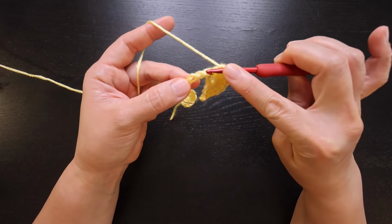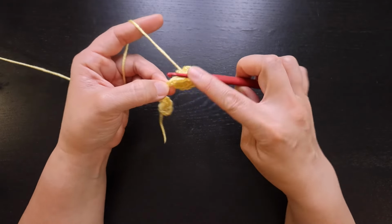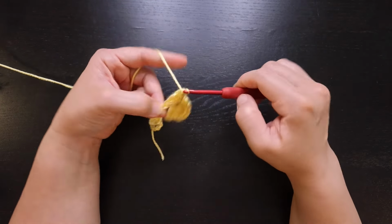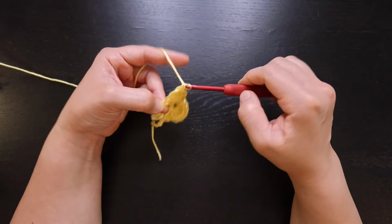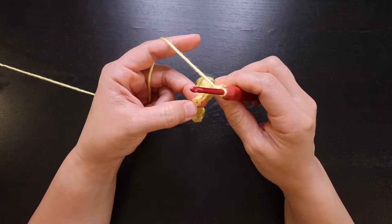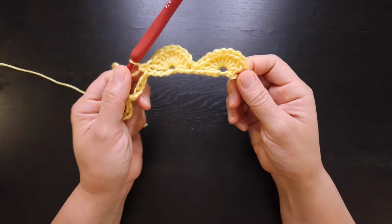So next we're going to skip the next 3 stitches, 1, 2, 3, and in the following stitch we're going to place 9 double crochets. 1, 2, 3, 4, 5, 6, 7, 8, 9. Now we're going to skip the next 3 stitches, 1, 2, 3, and place a single crochet into the following stitch just to anchor that fan. Now you have 2 fans.